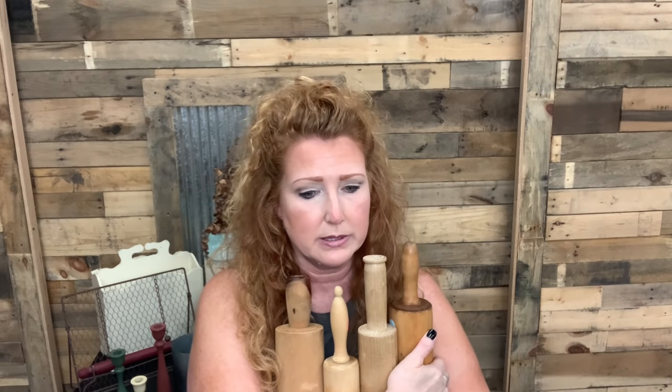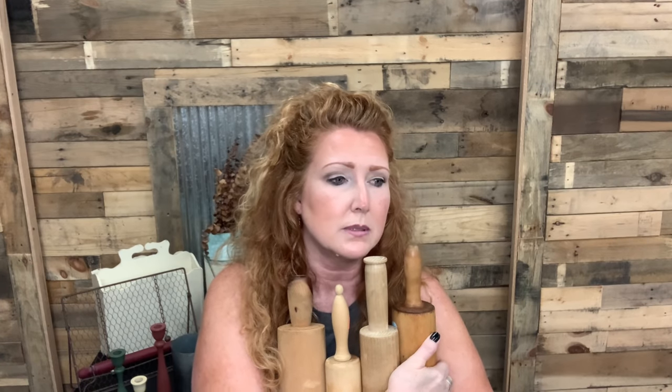I did find some rolling pins. There should be a rolling pin anonymous because yeah, I got a problem. But they sell for us — it's funny, they sell in one booth but not the other booth. As I was just restocking the other day, I don't know about you all, but when we restock our booths the mall is open, so we have to restock when customers are going through. I don't like to try to restock when somebody's in the booth — I don't want to make them feel awkward. So I wait till they've left, then walk around and spot.